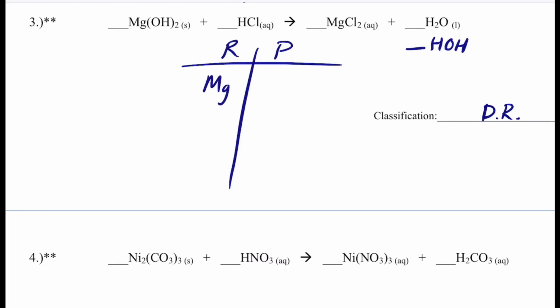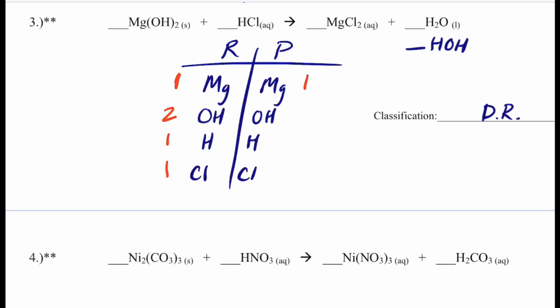So I'm going to go through, I'm going to write magnesium, I'm going to write hydroxide, I'm going to write hydrogen, I'm going to write chlorine. I'm going to do the same for the other side. And it's going to take new chemistry students a little bit of time when it comes to seeing hydroxide and hydrogen, because it feels like you might be counting your hydrogens incorrectly. But let's go through and take our inventory. We've got 1 magnesium, we've got 2 hydroxides here, 1 hydrogen and 1 chlorine. And then 1 magnesium, 2 chlorines, and then 1 hydrogen, and then 1 hydroxide.